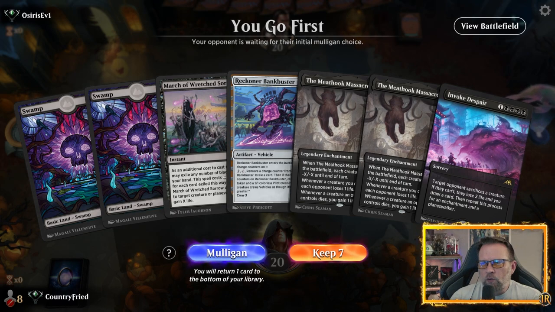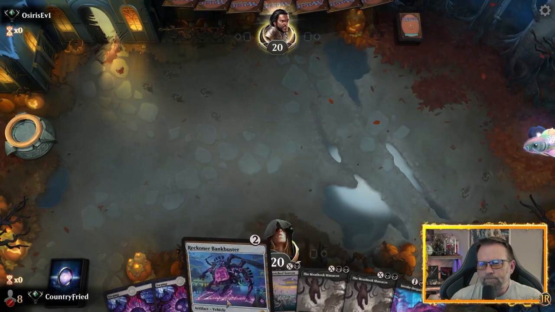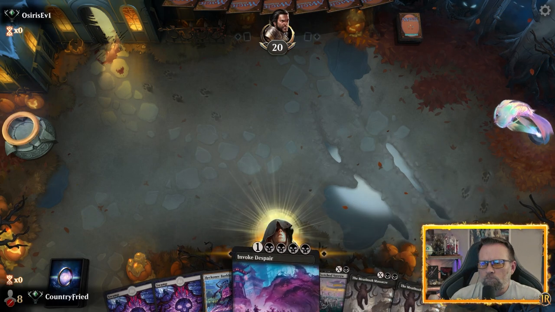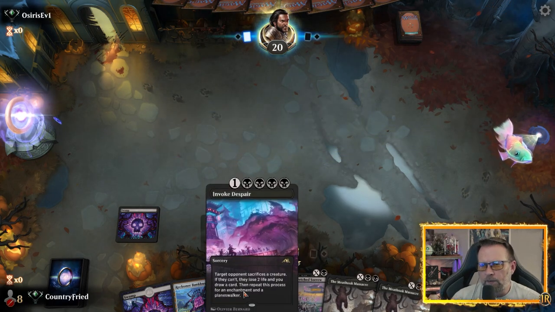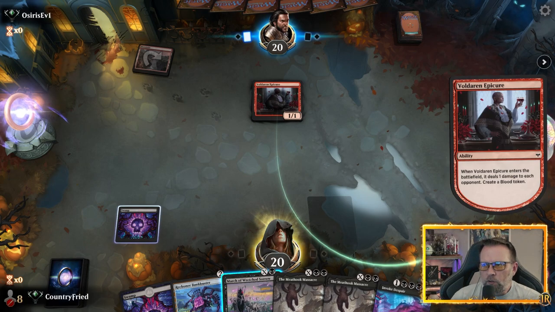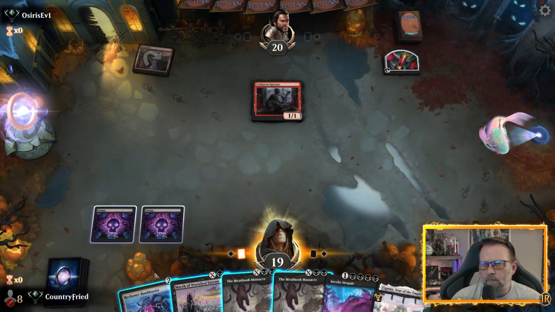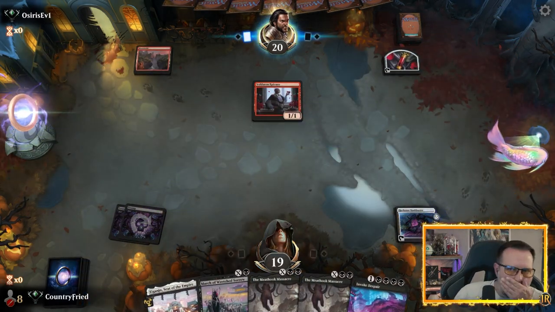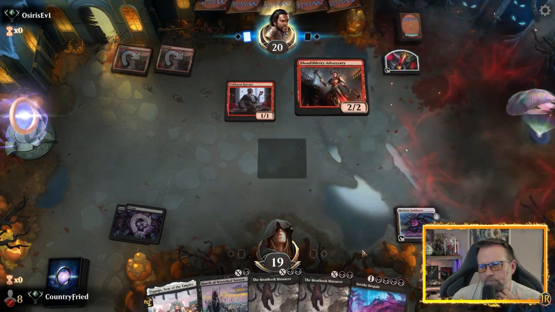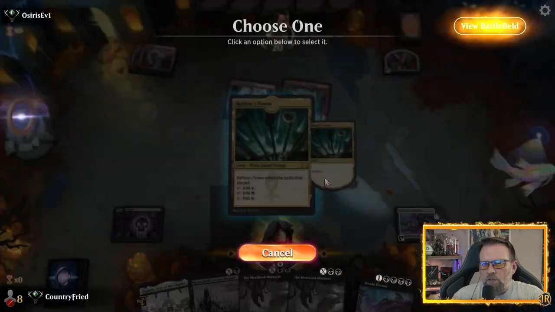All right, we go first, man. I don't dig it. But I don't hate it. Let's see where it goes. Hopefully we draw some lands. If not, this is gonna be horrible. Anvils. Anvils, man. Just red's fine.